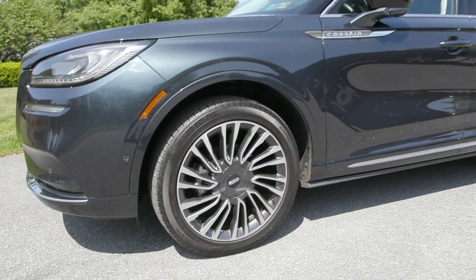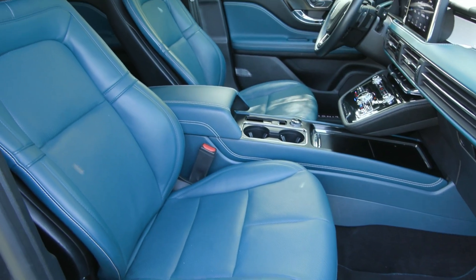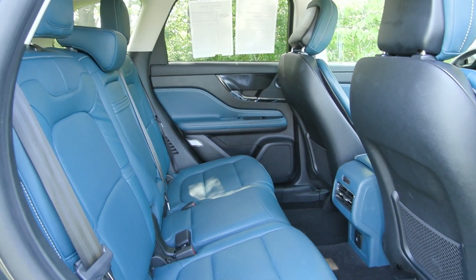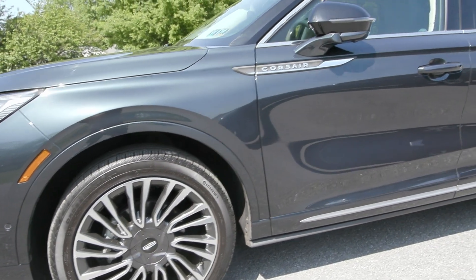It is a gorgeous light blue metallic for the exterior color and inside you have the beyond blue leather trim seats with a lot of great features. This vehicle has a clean Carfax with no accidents or damage reported, only one previous owner, and it has been fully serviced and it's ready to hit the road.